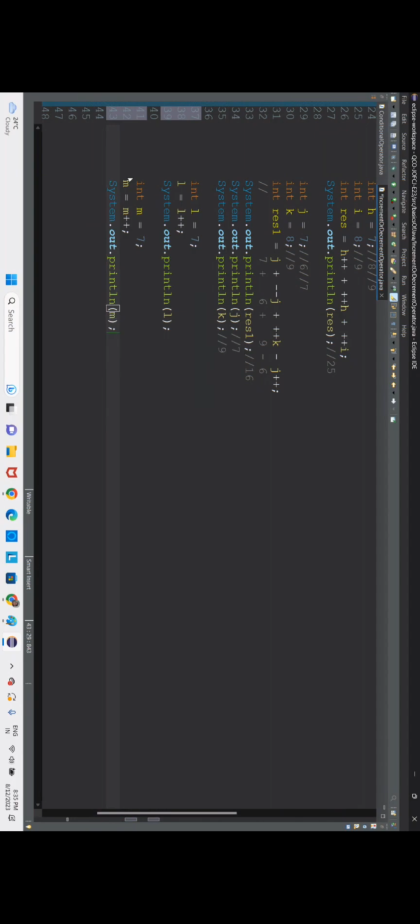Now I want the output, wait a second. I'll just pre-increment this. If you know increment, decrement is also the same. Now you have to tell me what will be the value of both L and M. Try to do it, okay? Now try to do it.